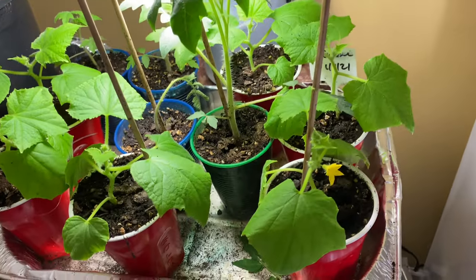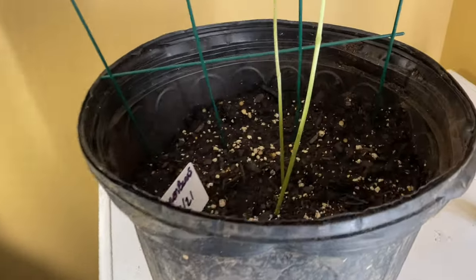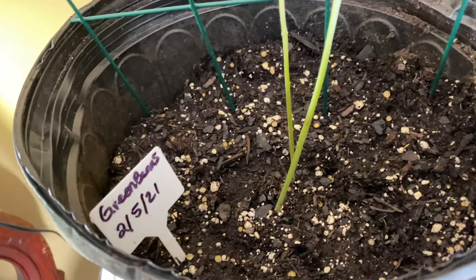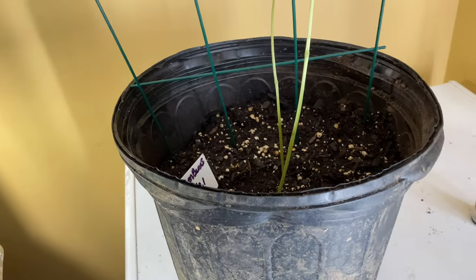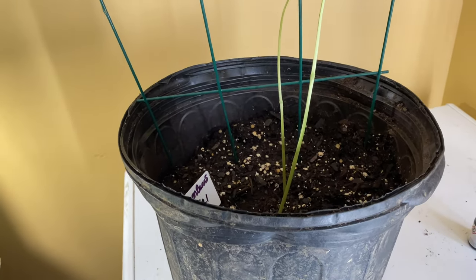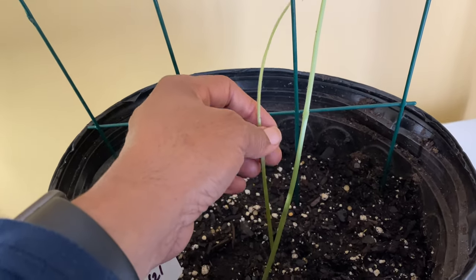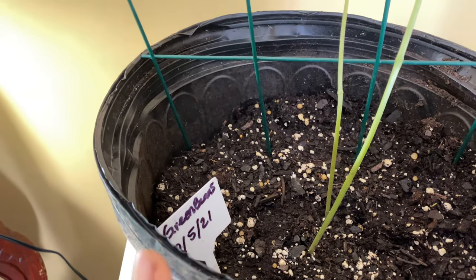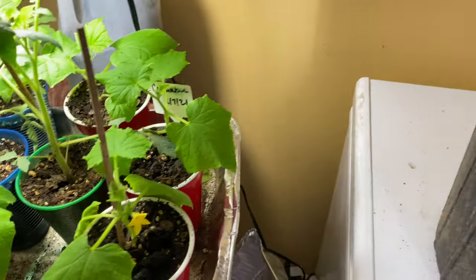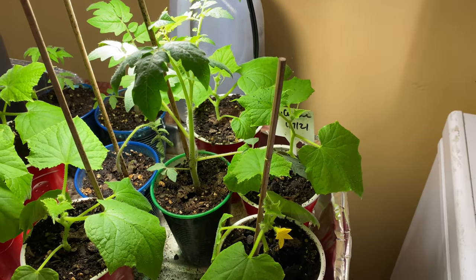Before I go out the door, this is what's left of my poor little beans. I had so many but when I transplanted them I kind of damaged them — these are my only two surviving, barely. I did drop some more seeds in there, they just haven't come up yet. Over here I have my cucumbers and my tomatoes because they love each other, they're friends.